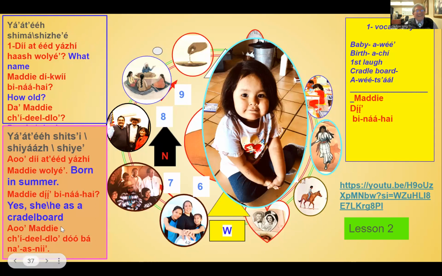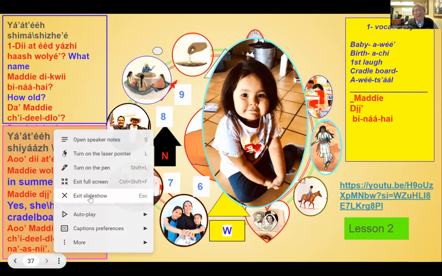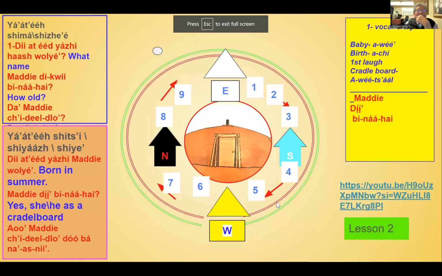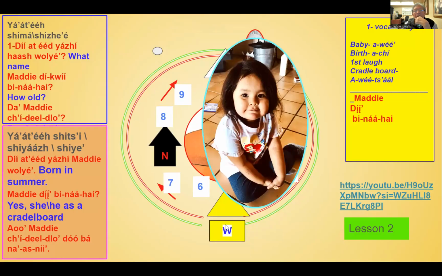All right. The only thing I want to change here is, let me just make a quick change. All right, the only thing I want to change is, let go. We don't need to say O here, we just say D. D A. Okay. All right, back to screen. All right. Here we go. There she is, Maddie. All right.